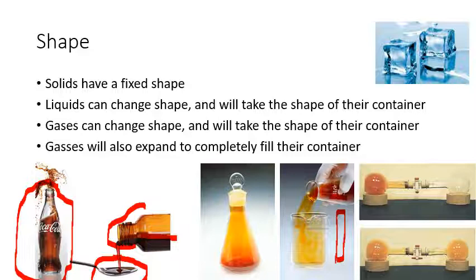Another example here, you can see that initially the gas is all in one container with this stopper blocking it, so the gas molecules are able to move around but not leave. As soon as we open up that stopper, the gases leave from one container to the other. They fill that container and they take up both volumes. So the gas's density has gone down as it takes up a second location and fills up a larger container. And as that expands, the gas expands to take up both containers. Gases will always expand to completely fill their container.